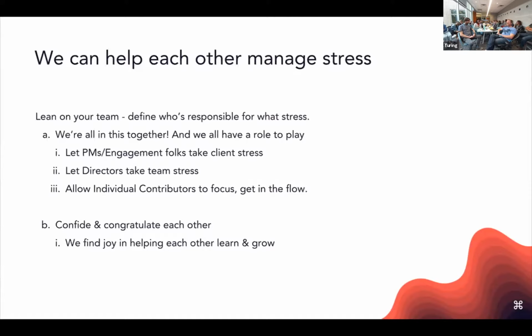Another one is thinking about our management structure, right? Part of the role of management is to take on stress from the team so that the folks who are doing the really hard work are able to focus and get in the flow and find that place, which we shared earlier, is where we all feel most productive. So thinking about who should be taking on what stress and trying to funnel it in that way, and relying on those roles to take the right kind of stress. If you're having a challenge, sharing that with your manager and sort of giving it to them to deal with so that you can focus on what you do best.